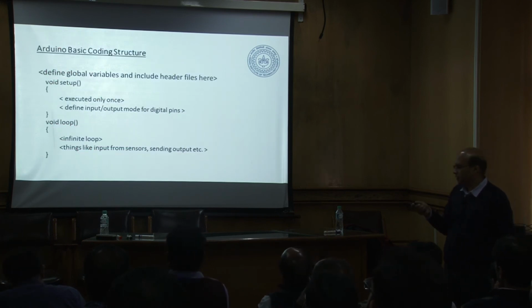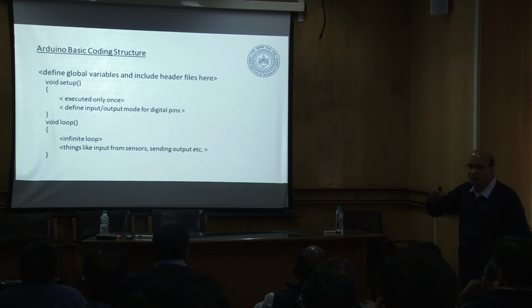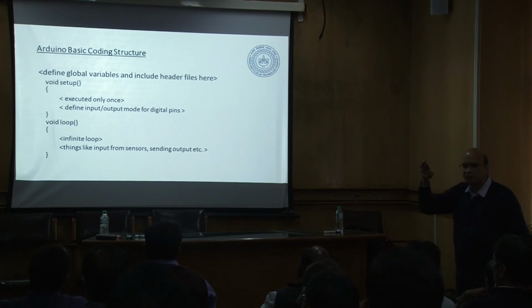Now, the basic Arduino main program consists of two loops. One is this one, and the other is this one. This is the library function for the microcontroller for setting up its own functions. This is the one that is going to do all its internal functions by itself. This is the one that you are going to write. These are basically header files, and you can put different header files there depending on what you are using. The program you will be writing will come in here. Things like input from a sensor and sending output will come here. This is a part of the controller itself.